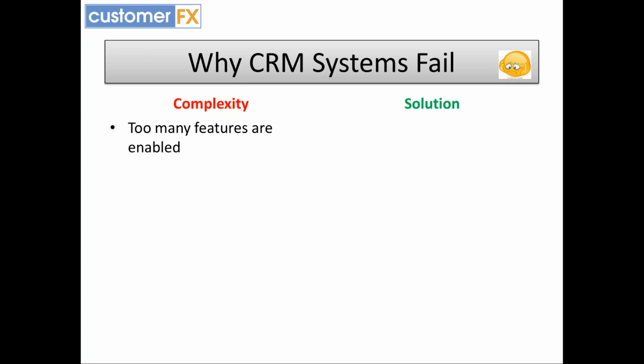So you end up with this overload of features in CRM, and companies don't make the effort to hide and remove unnecessary features, which leads to confusion and complexity for the users over time. Now, the converse of that is that it could be missing certain features, but we hear over and over that I wish the system had this feature, only to find out it does. They just didn't know about it. Why? Because it was turned off years ago, because nobody needed it then, but they do now.